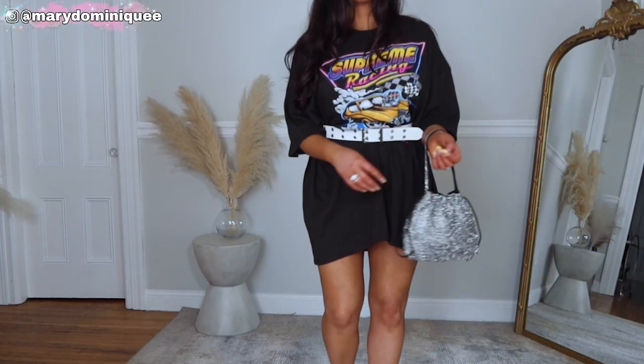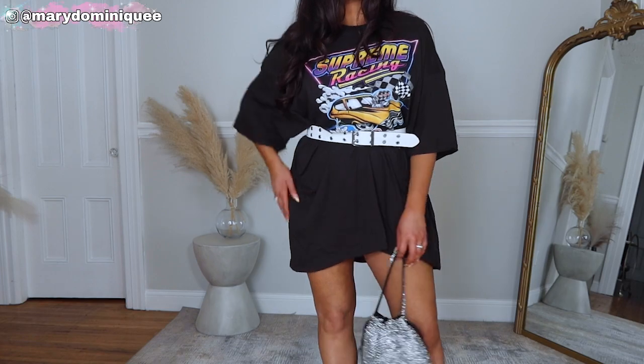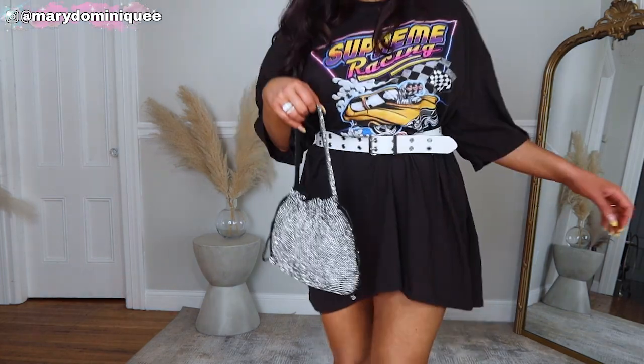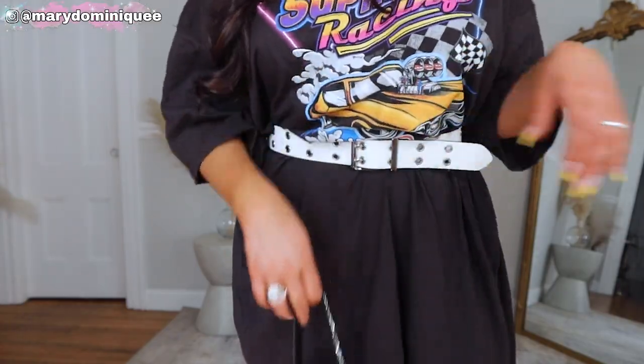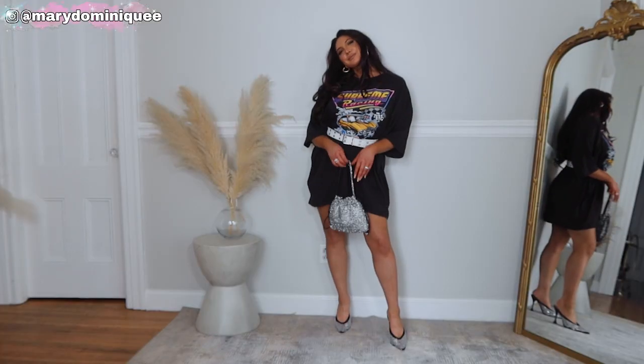So I went ahead and took the white belt again and just kind of like loosened the top, like pulled it up and over and made it slouchy and scrunchy. I wore that glittery bag and glittery shoes again just to spruce it up and add a little bit of glitter. It's kind of fun taking something so casual and just dressing it up with some glittery and diamondy items. I feel like it just elevates a look very quickly.